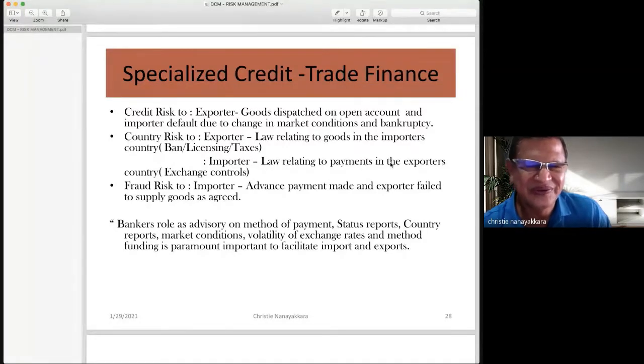So you need to know this international trade, or trade finance in particular, because when you handle corporate clients, mostly they engage in this type of trade. With that, we have done the credit management side. That means on the business side, what you learn about how to avoid credit risk is being done if you are in the business unit.